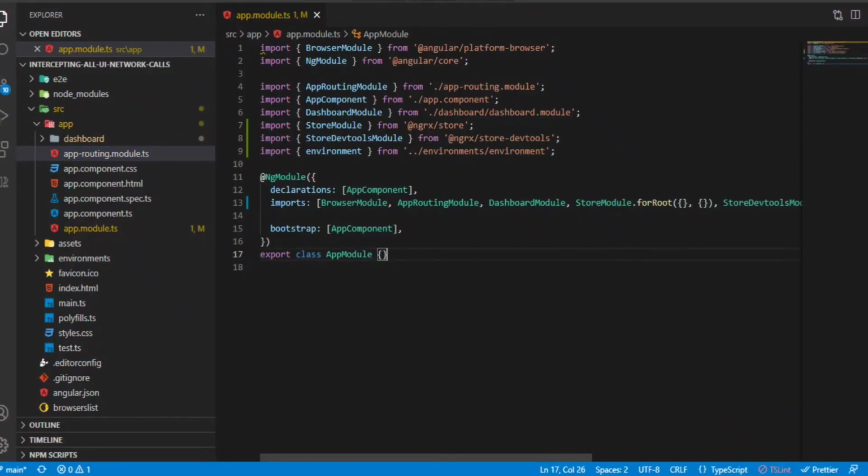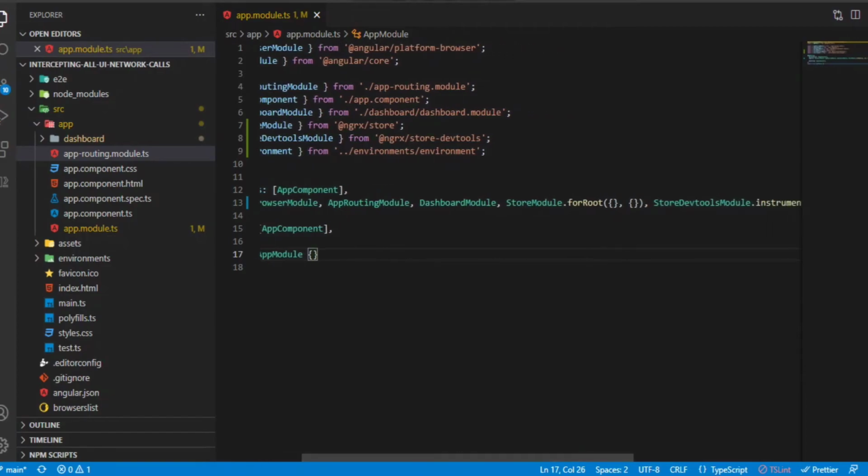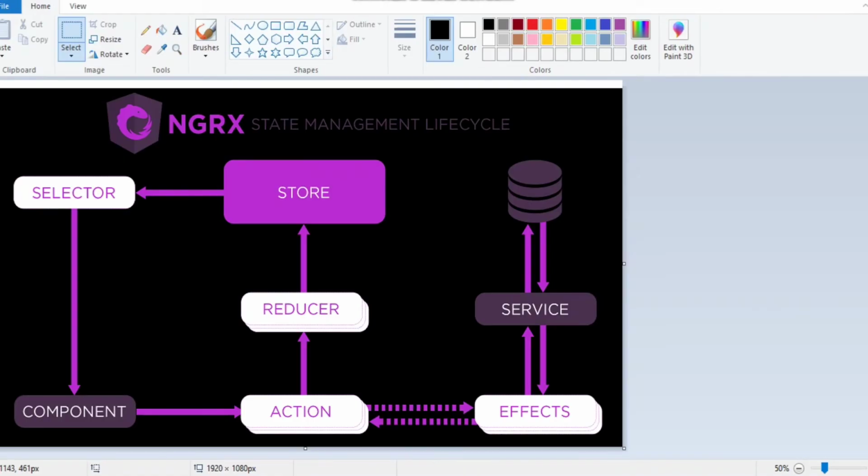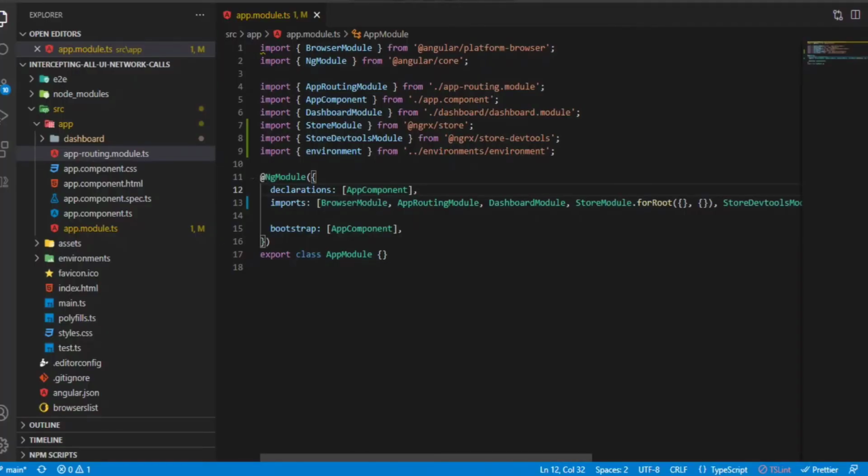So what we'll do is, firstly, in the previous video, we have already configured the store module and the store dev tools, right? But if you see our current app state, the current state is actually empty. Instead of defining it here, as and when our application grows, the app state is going to scale, right? So what we can do is define this elsewhere. And if you saw in the diagram, the only way we can update an NgRx store or a Redux store is via the reducer, right? So what we'll do is we'll create a root reducer for our project.